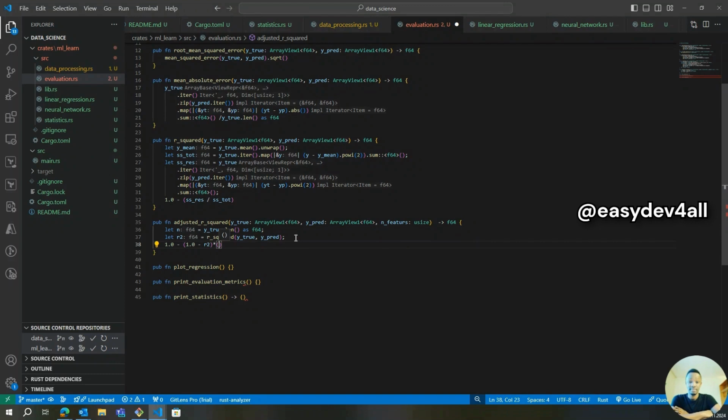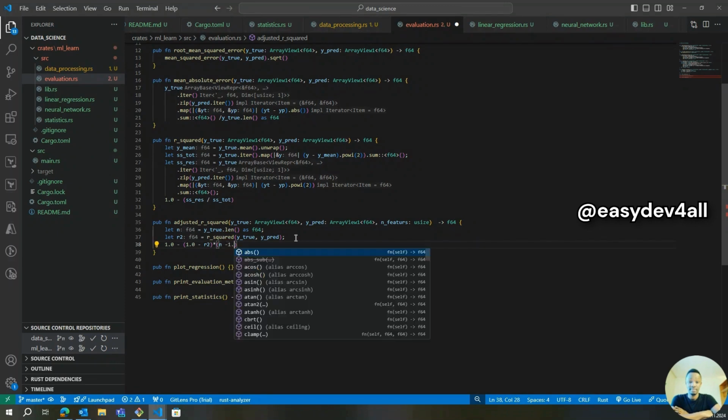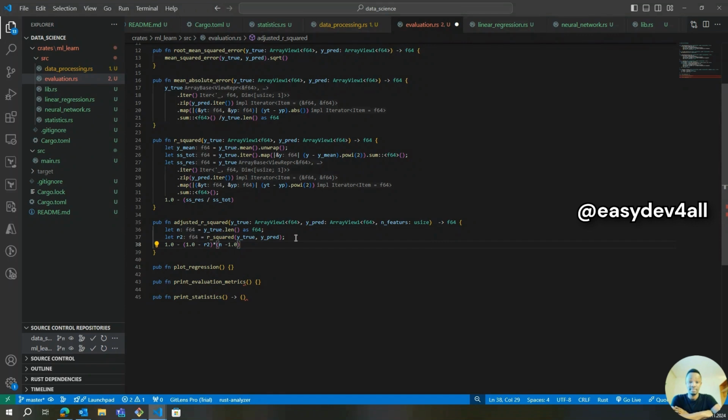And then I multiply this by n minus 1.0. And then I divide this again by the deviation from n. So in this case, it's going to be n minus number of features. And I'm going to cast this as f64 minus 1.0.